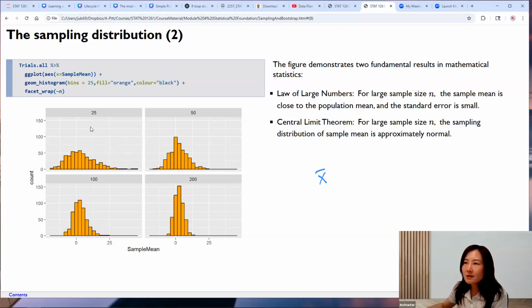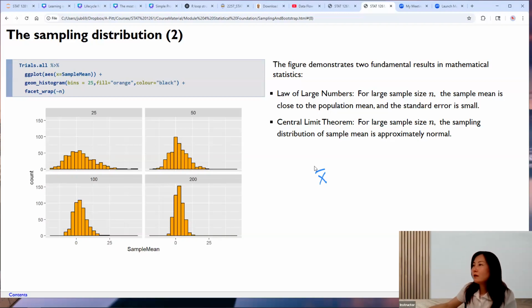With a small sample size, 25, relatively small sample size, the distribution of X bar is right skewed. And when sample size increases to 50, it's almost symmetric. Right? You can see the bell shape already. And with 100, it's also approximately symmetric. And lastly, 200, more symmetric, and more bell shape.